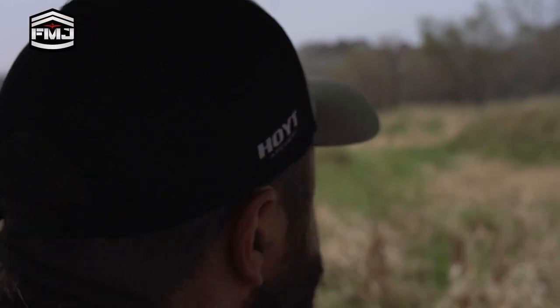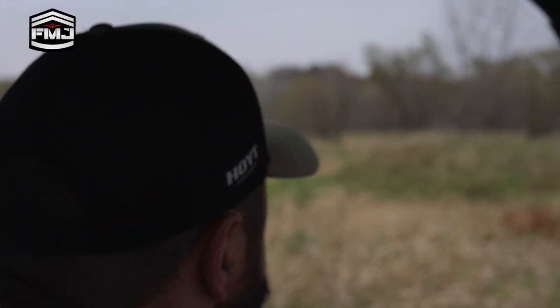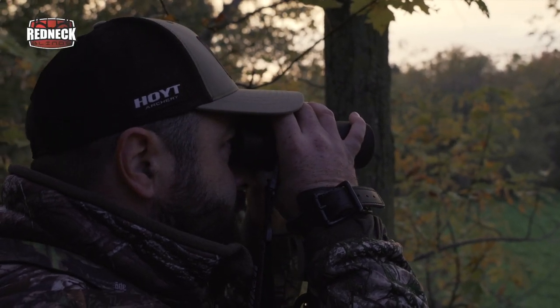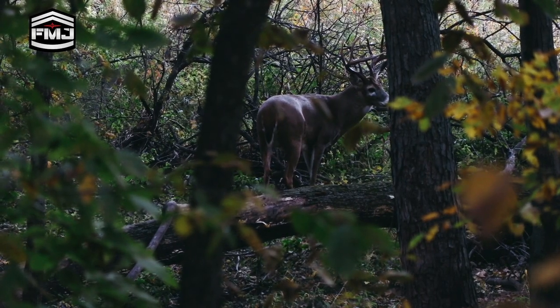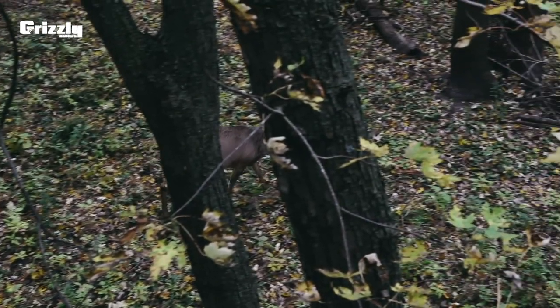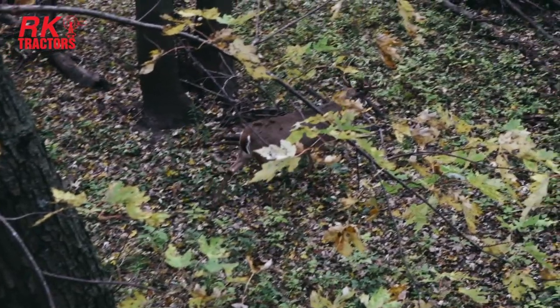So you hear us talk about on Midwest Whitetail these late October cold fronts. And today wasn't exactly a cold front per se, but it was a weather front moving through, drizzling, the pressure was dropping. This October, this pre-rut has been some of the best weather I can remember over the last 10 years. A lot of our team members have been having really great hunts, good encounters with mature deer. We've been seeing lots of 4-year-olds.